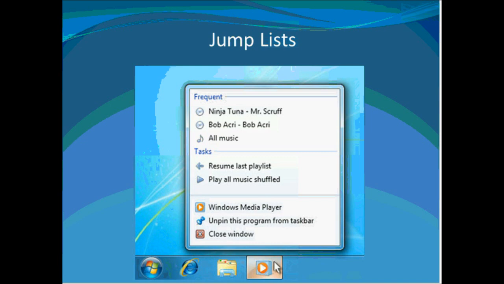So jump list is something that you can use very easily without going through a lot of files and folders, and you can access a particular program and a particular file or document with ease. That is what jump lists do. To add a program to the jump list, you just have to unlock your taskbar, right click on that particular program and add it to the jump list. It's as easy as that.